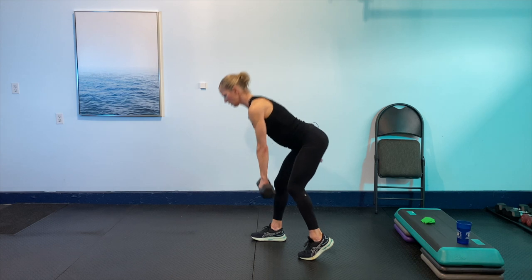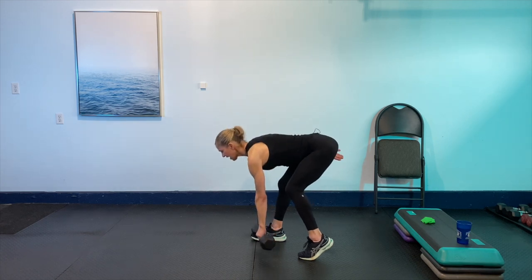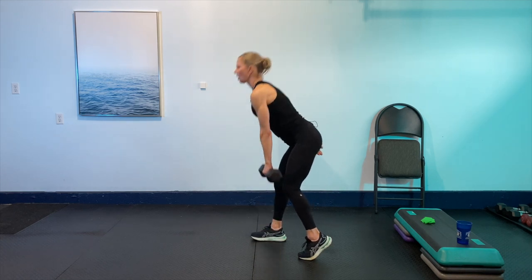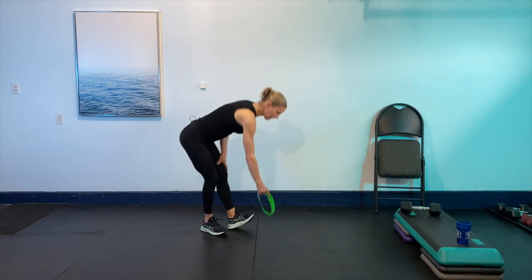Squeeze the butt at the top. Awesome. Okay, last 5 seconds. We can get two more in there. One more in there. Awesome. And then let's drop that weight. Grab that band. Opposite arm, opposite leg.